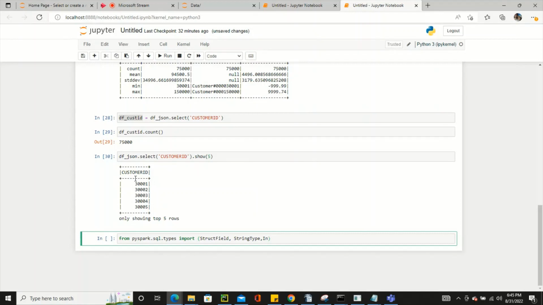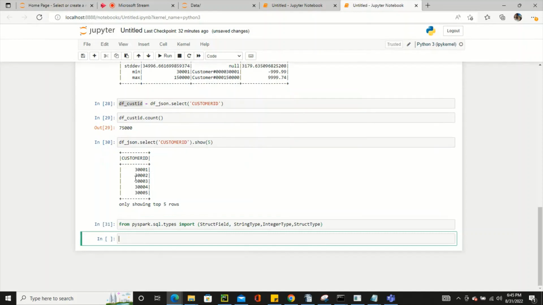The type is something like a string type. In the same way, let's suppose you want to use the integer type, so you have to import IntegerType. There is one more, StructType, we would use. Okay, so we have imported these things.